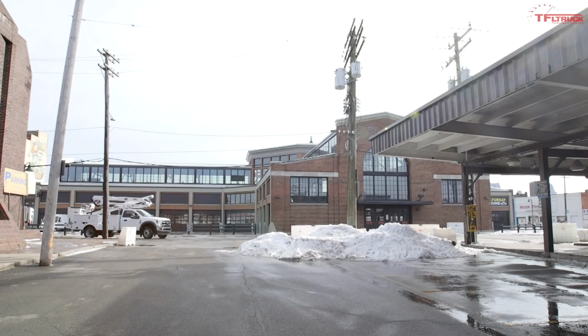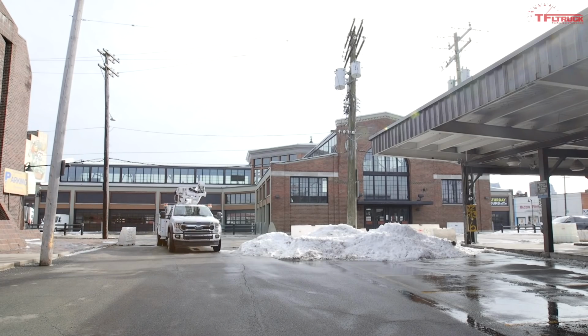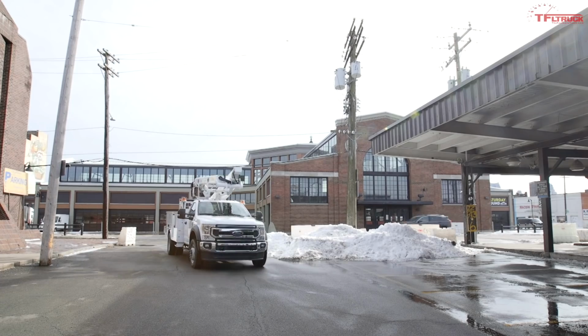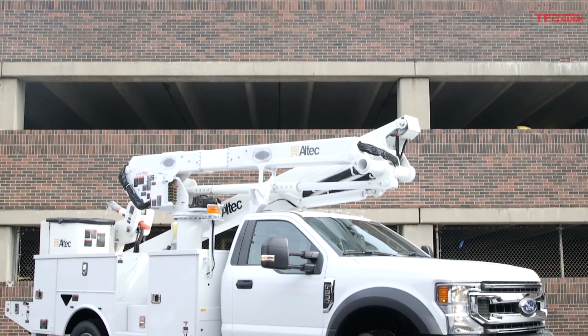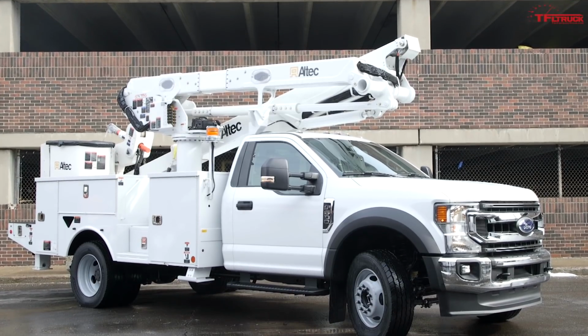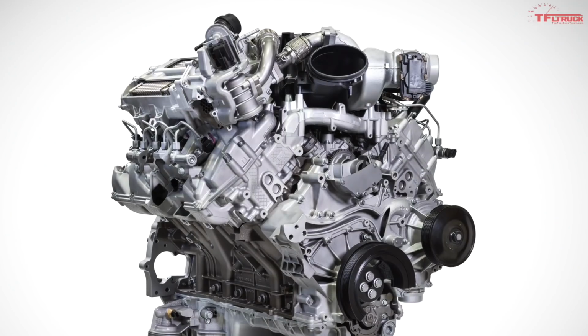So whereas the engines like the 6.2 have a cast crank, this has a forged steel crank. Upsized bearings, piston cooling's been upsized, variable displacement oil pumps, oversized water pumps. It's just through and through a far tougher engine. So this is the heavily revised 6.7 liter turbo diesel from Ford. Now sadly, I don't have any horsepower or torque numbers to share with you yet, but of course they're coming, so stay tuned to the channel. But I can tell you some of the big changes.